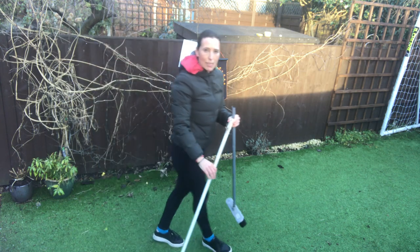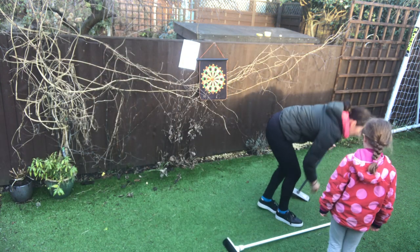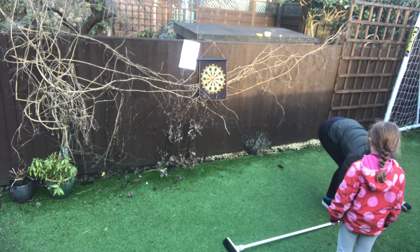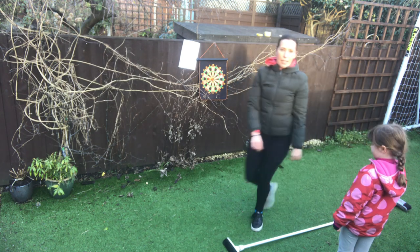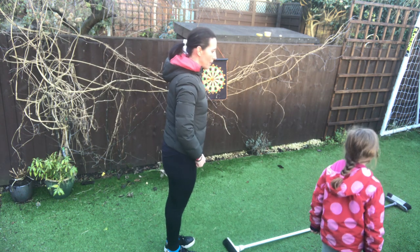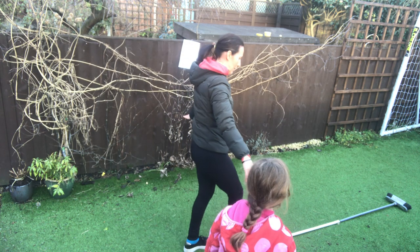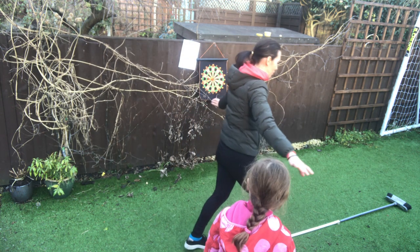Okay, so I'm going to use my two brooms. We're going to put them down, and we are going to pretend that these are the beam. In gymnastics you've got something called the beam that you have to try and balance on. I thought I had to just jump over it. Oh no. So you're going to try and stay on.